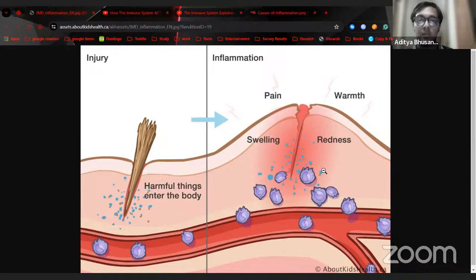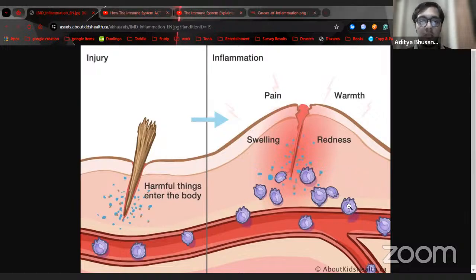Remember that we view the immune system as a country's army and your body as a country. Imagine if suddenly this fictional country got a sudden meteor strike randomly in the middle of the border, and a whole bunch of enemies came. Immediately the army will come over there to fight off the enemy. In order to get over there, it needs to expand the roads, and your body is a very strange country that can expand its roads at will, right? And this expansion of roads is essentially what inflammation is.